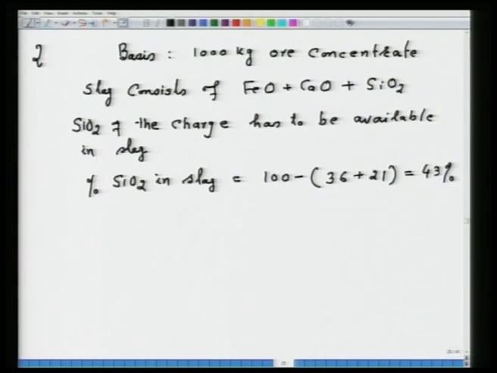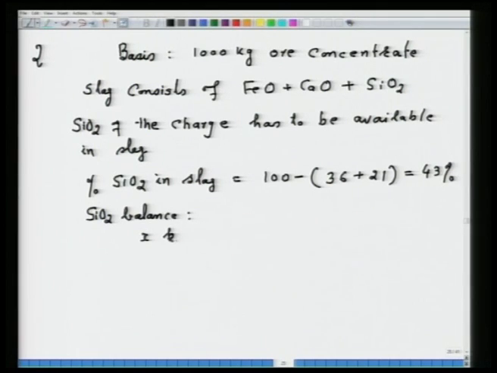Once we know the SiO₂ percent, we can perform a SiO₂ balance. Let x kg be the weight of slag. To solve this problem you need to understand the chemistry of matte smelting — how slag forms, what it consists of. The problem gives only FeO and CaO composition, but you must judge logically what the slag can have: FeO, CaO, and SiO₂. That is the clue to solving this problem.